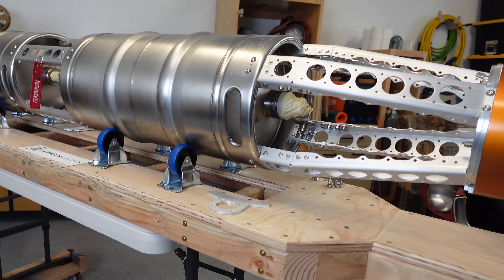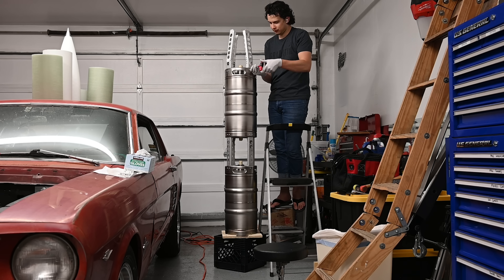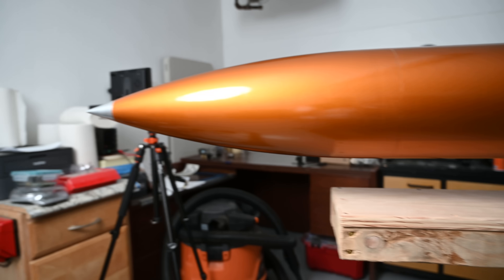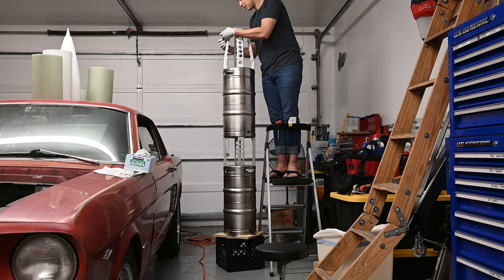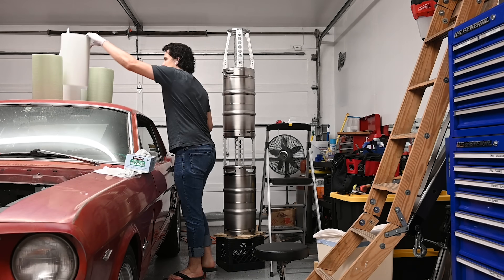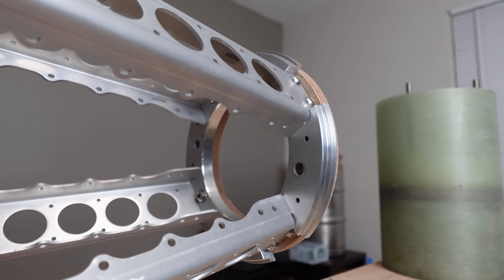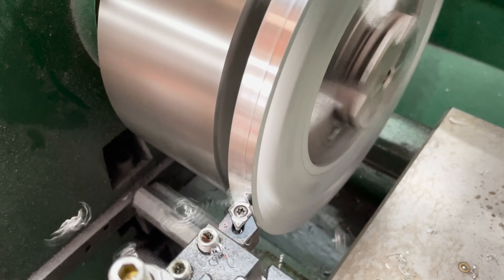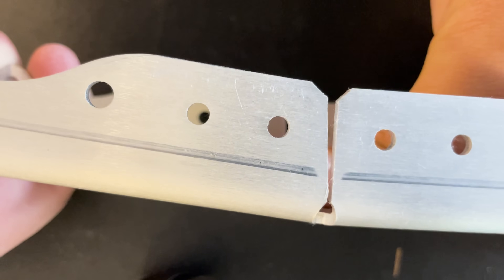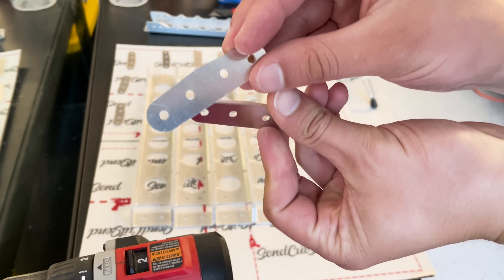Even the kegs themselves happen to be these beautiful drawn and formed sheet metal parts. The forward airframe serves as a transition between the 8-inch diameter nose section to the 11-inch diameter LOX keg. A question I get asked a lot is why the nose section tapers down to a smaller diameter than the rest of the rocket — personally, I just think it looks interesting and it draws attention to the ridiculous kegs below. It's also a common size for off-the-shelf fiberglass rocket components. I machined the nose mounting bulkhead out of a beefy pre-trim plate and designed a manual bend notch into the spars so I could dial in the transition angle just right and lock it in with an angled bracket.